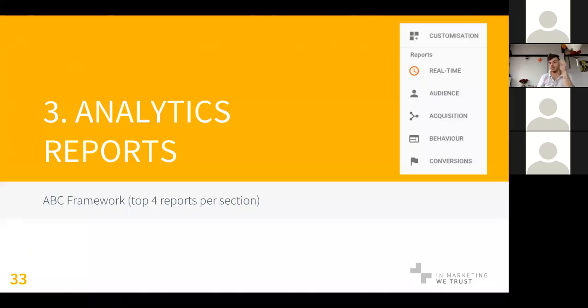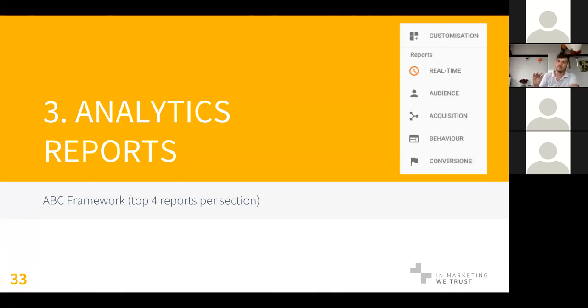Now we will jump more into analytics reports. We will cover only three sections of analytics, which are three important ones: acquisition, behavior, and conversions. Real time is more for debugging.